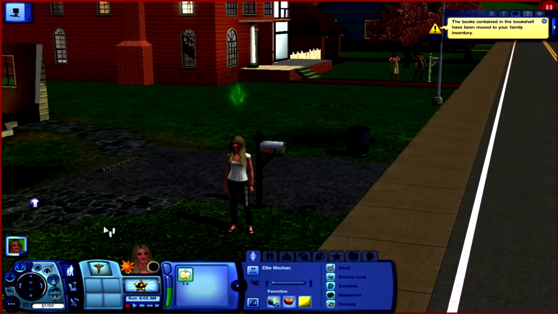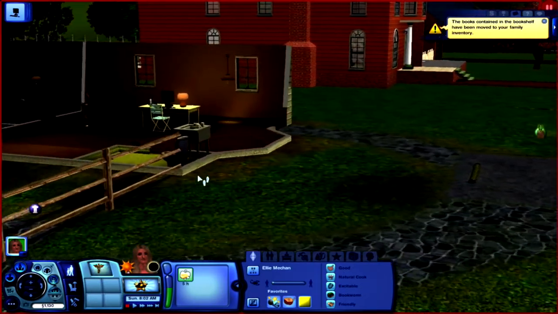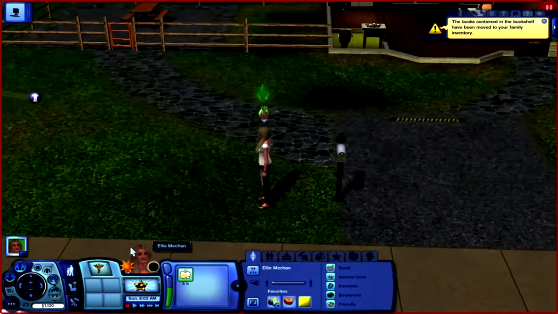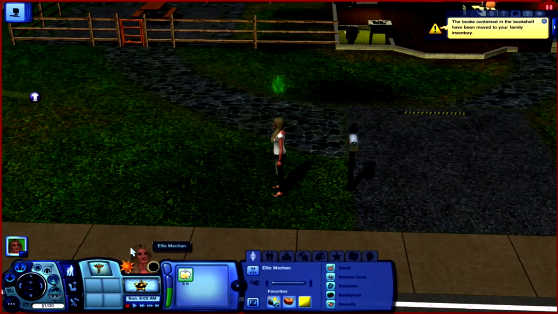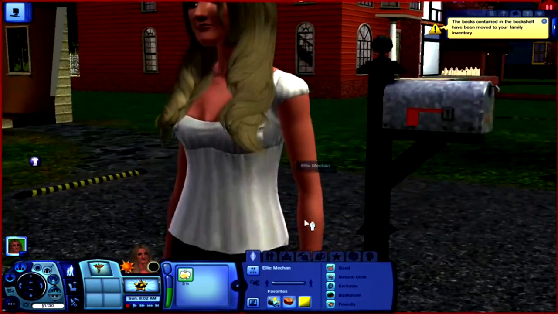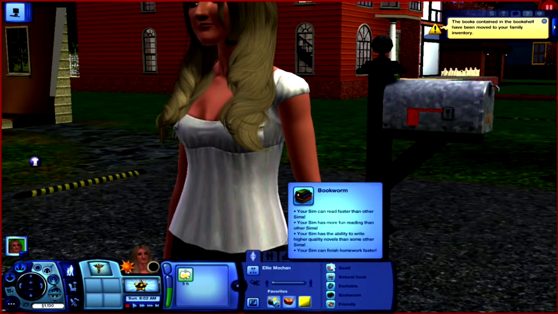So, to make the most money, you are going to need to learn the writing skill and write lots of books. And I will be sharing my own tips and all that sort of stuff during this tutorial. So, I have just put in Ellie from Ellie and Jared here. I've replaced her nurturing trait with the bookworm trait.